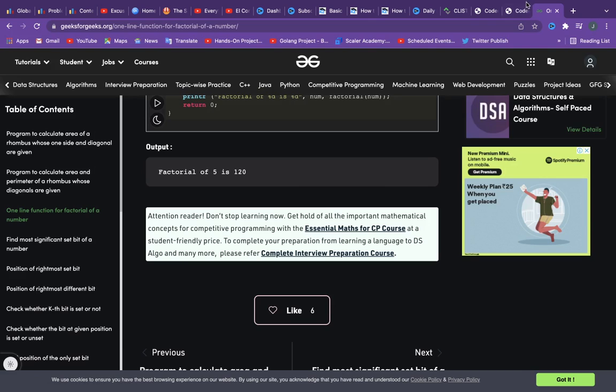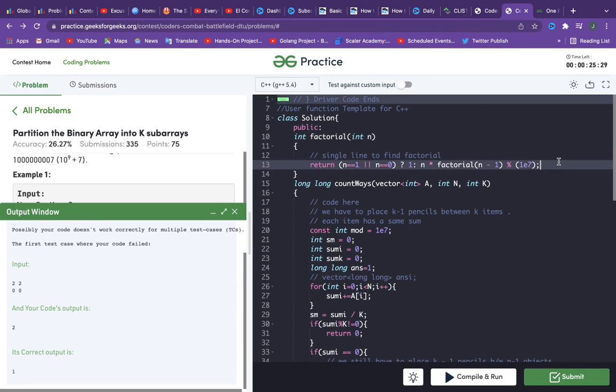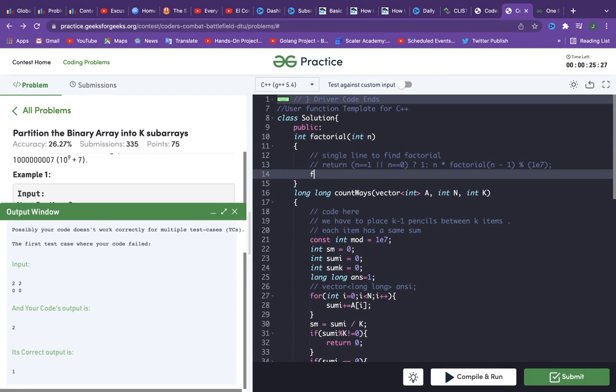I don't want to use recursion, because I don't know how I will add a mod inside of recursion.